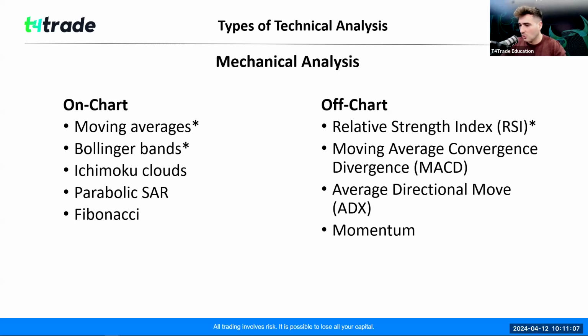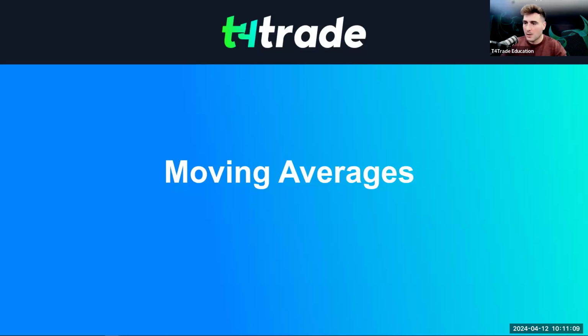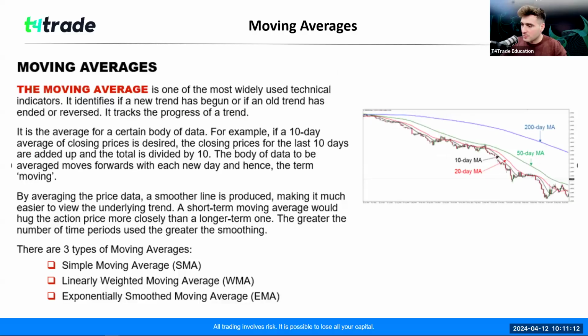So today we're going to focus on moving averages. Okay, so what are moving averages? Moving averages is essentially one of the most widely used technical indicators, primarily because it's super easy to apply to the chart and get a grasp of where the market is headed. It's a trend following indicator, uses past price action. It's a lagging indicator, and its primary objective is to outline the direction of the trend, if that is not already visible with the naked eye. That's why we use moving averages.